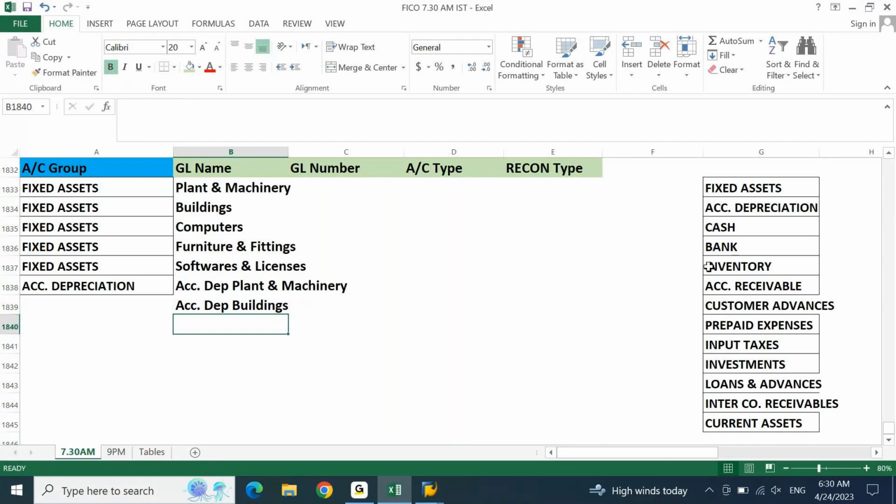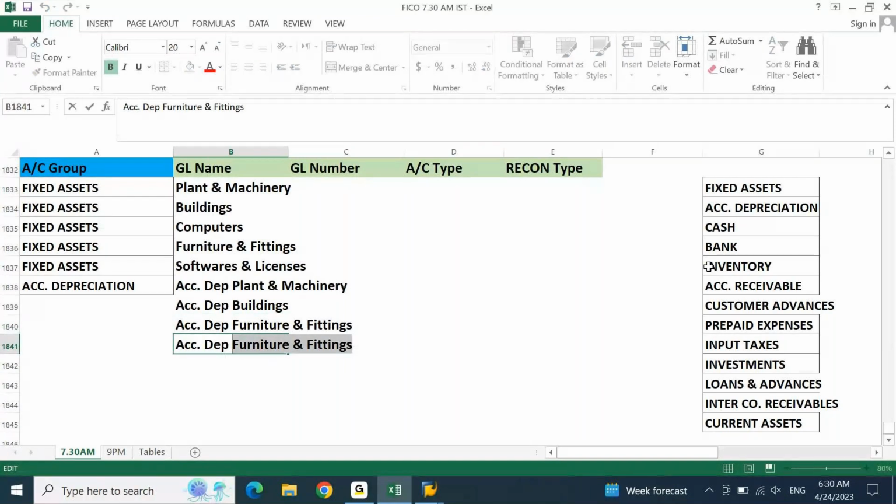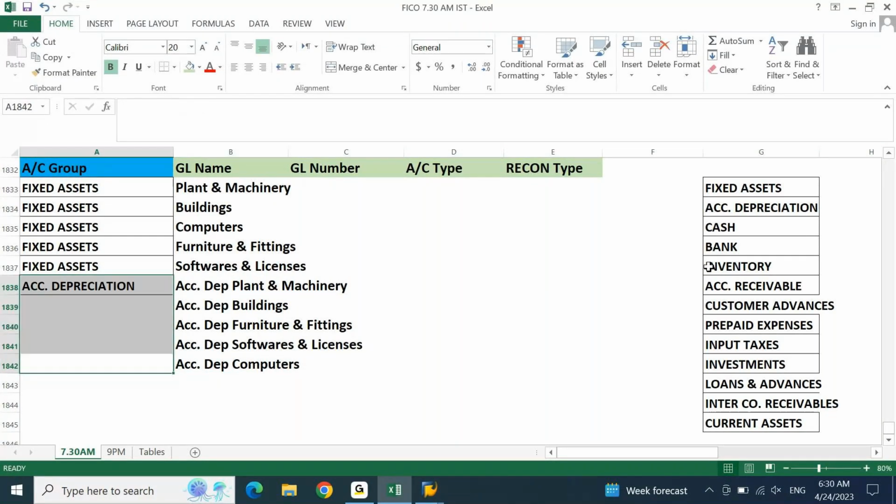Next one, accumulated depreciation, furniture and fittings. Next one, accumulated depreciation, softwares and licenses. One, two, three, four. Next one, accumulated depreciation on computers. Now all this belonging to accumulated depreciation GL account grouping.